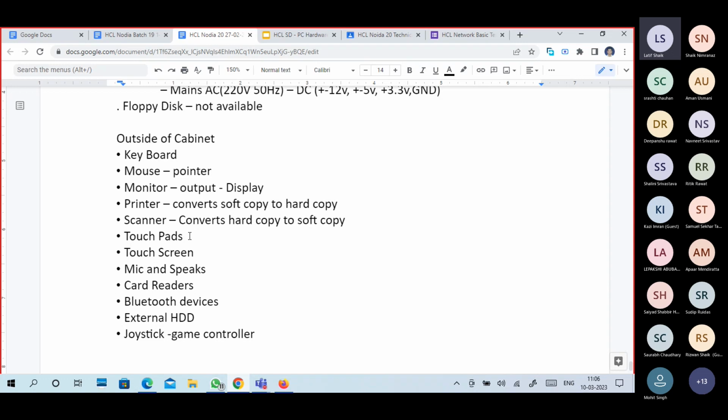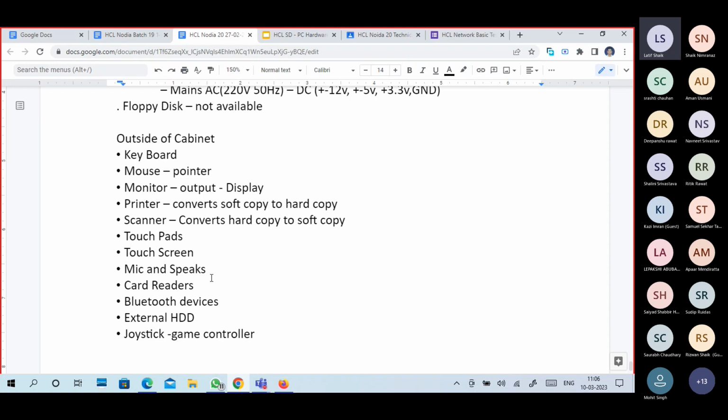Touchpads: laptops have touchpads instead of a mouse. Touch screens: some laptops, desktops, two-in-one laptops and all-in-one desktops come with a touch screen. You can use a touch screen to give input, like your mobile phone or tabs. Mic and speakers.